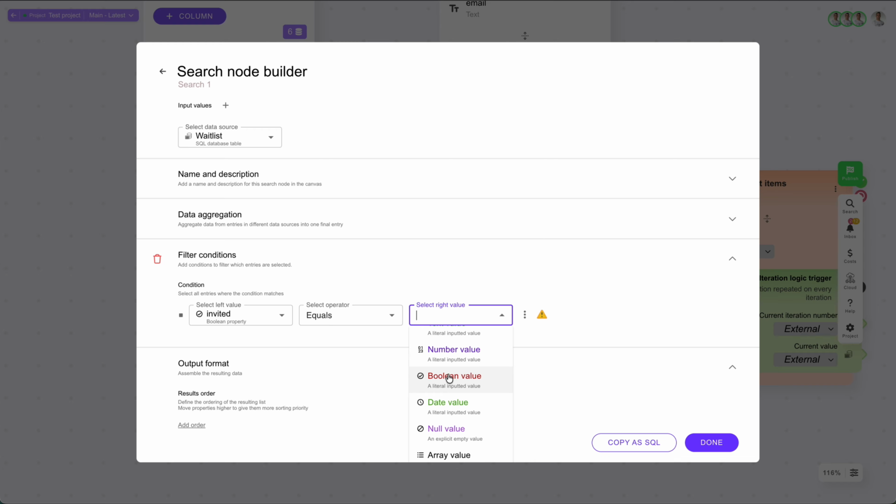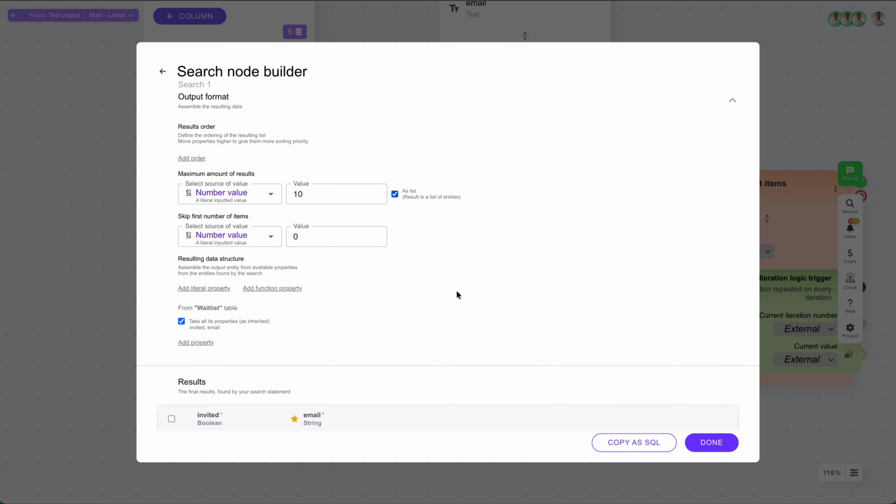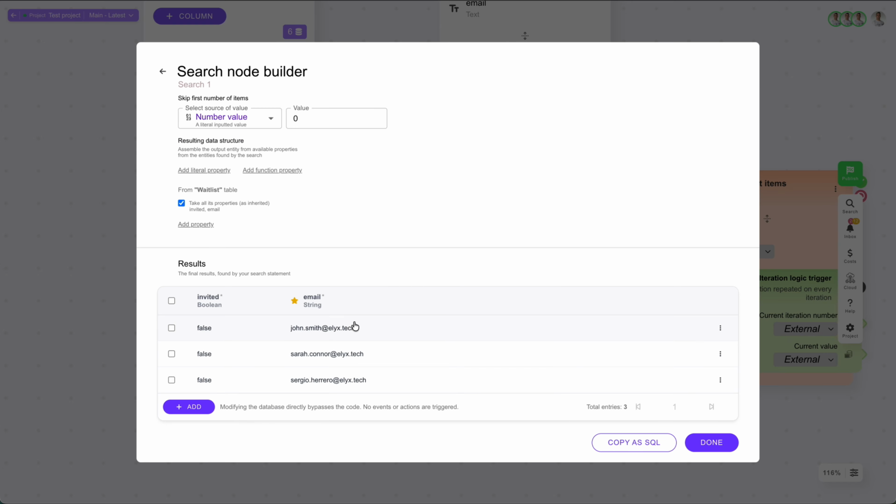You can see an instant preview of the rows that your statement found in the results section. This is from your test data in the Canvas alone, not any real-life database from previous project publications. After the project is published, and this search runs in the cloud with the rest of your logic, that is when it will work with the real databases and real data.